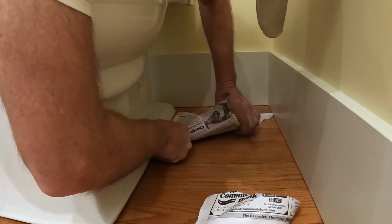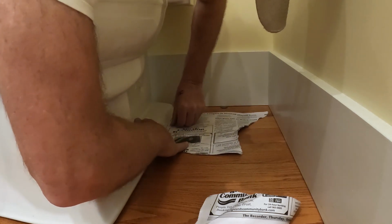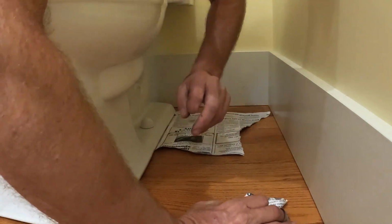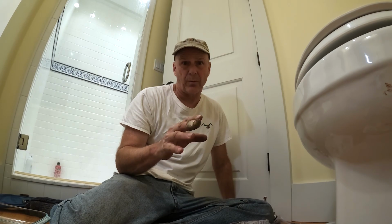And that's a trick to get it out, okay? So I'm just kinda pushing it, trying to wedge it in. Let it sit there for a few minutes and we'll see. I'll show you something else. Newspaper or even a brown paper bag will work.